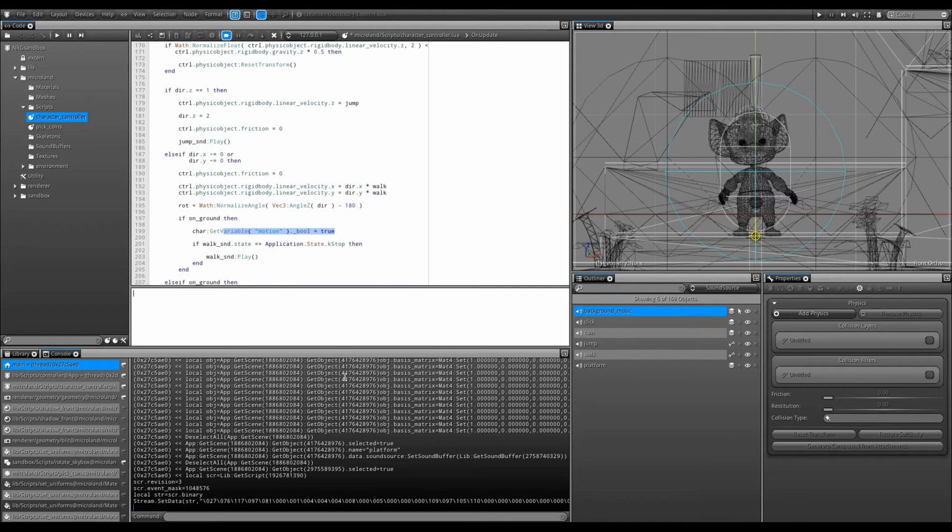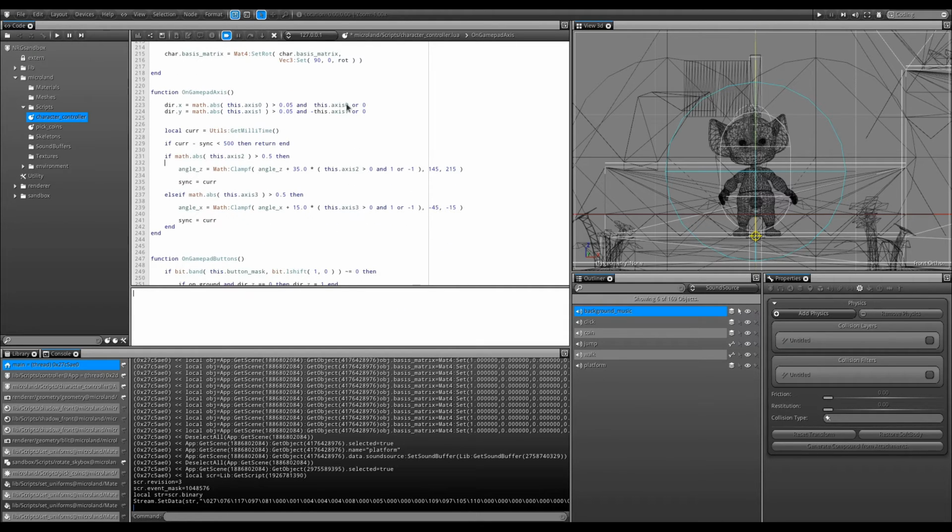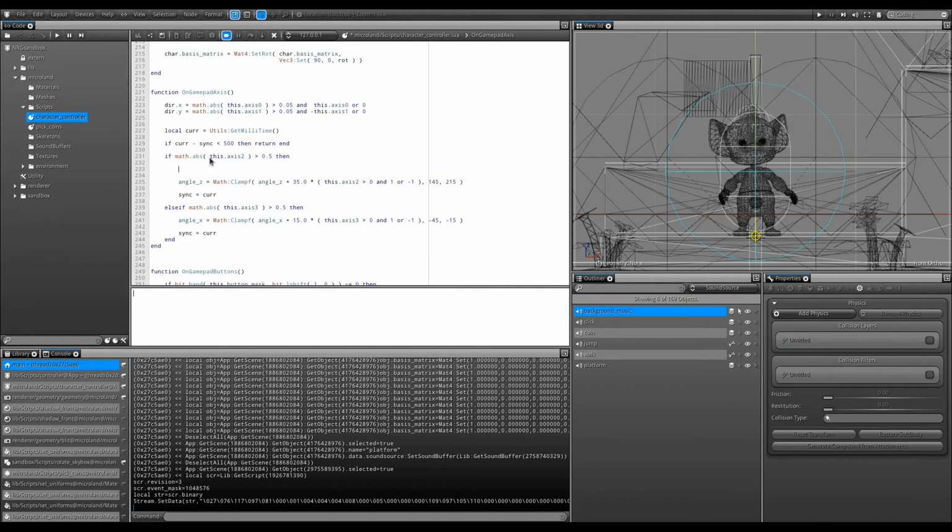The next one that we're going to implement is the click. So we're going to add a bit of logic code here. What we're going to do is check that we actually change angle. So I'm going to add a new variable. I'm going to add a local a equal to my angle z. And after that, I'm going to do a quick check if my angle z has actually been changed and not simply clamped. So I'm going to add this code.